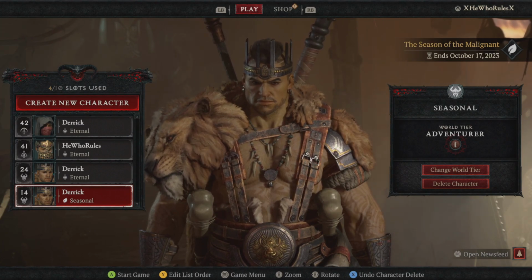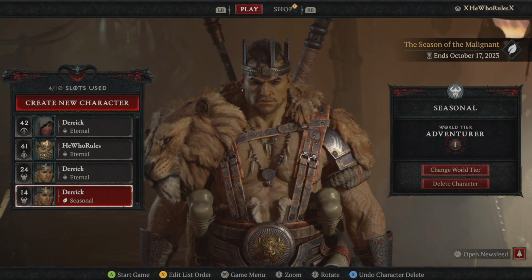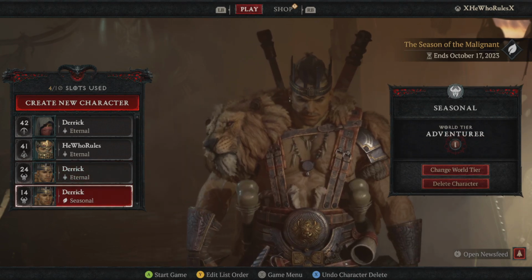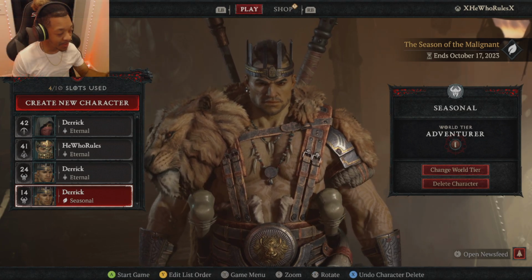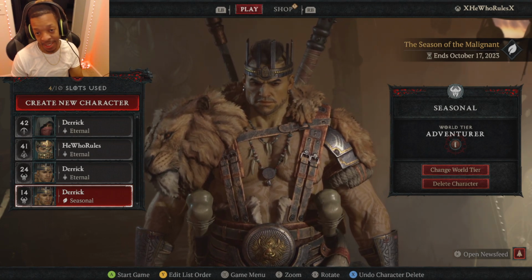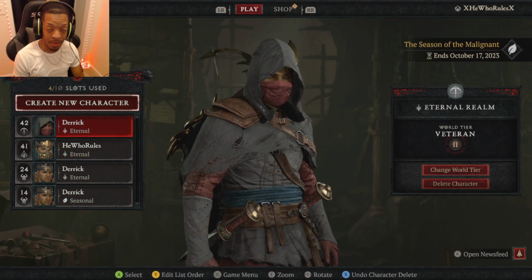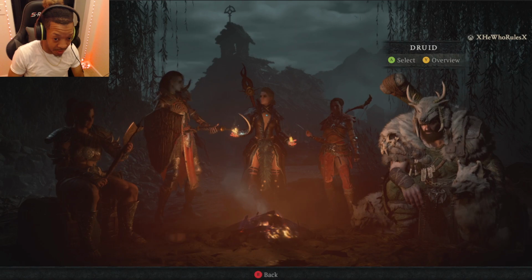This is my seasonal character. I really like the barbarian right now, so I've been playing with the barbarian. The new class I'm starting is my main character. I've started again with my barbarian, but they pretty much are the exact same person. But as you'll see, if you look at the one I have highlighted right now, under the name Derek, it has a leaf that shows seasonal. So that's how you know it's one of your seasonal characters. What I'm going to do to show y'all how everything works is start a brand new character for you, and then we're going to see how the seasonal event works.